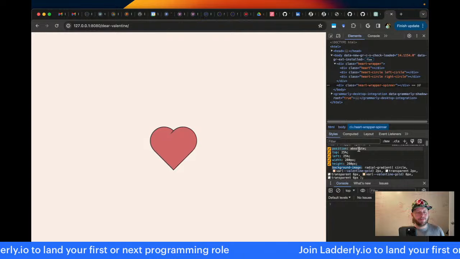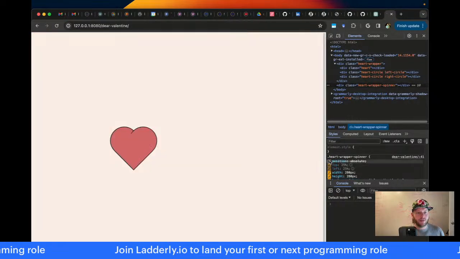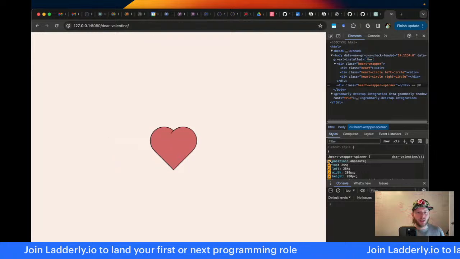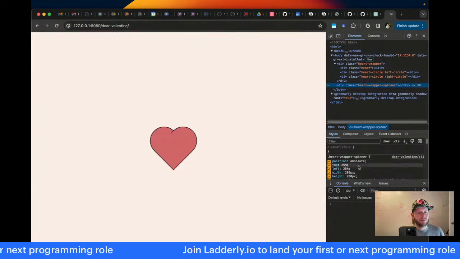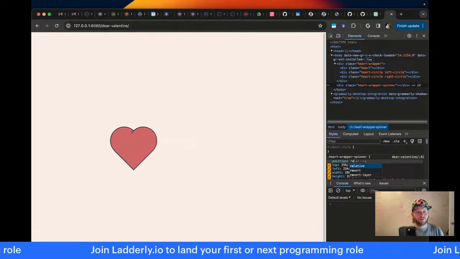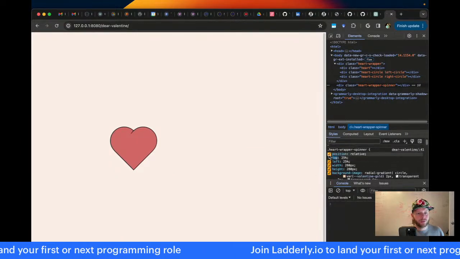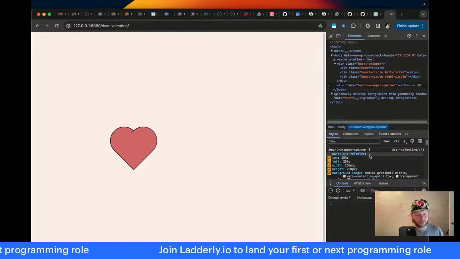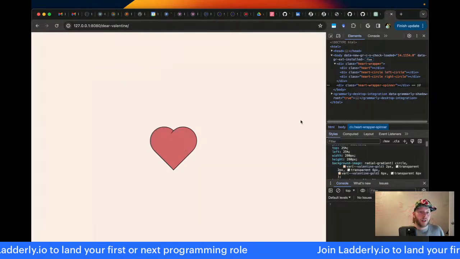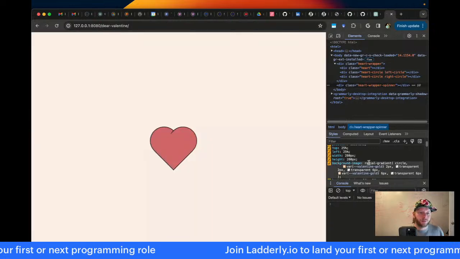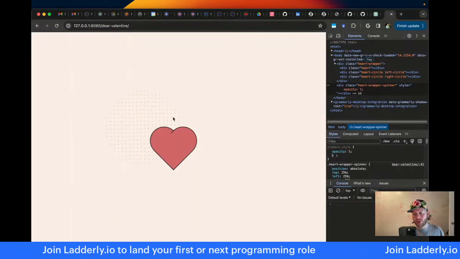That's okay. Can we avoid position absolute? I kind of think we can, right? This is the heart wrapper spinner. What's it got to do with where the heart is? Okay, it's sort of pushing the heart around. You see where the spinner's at right now?